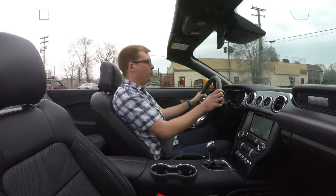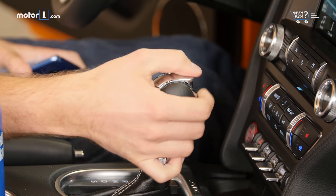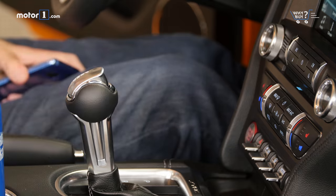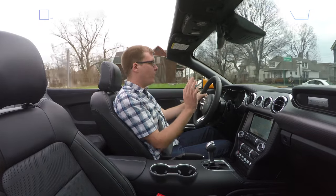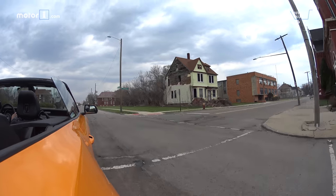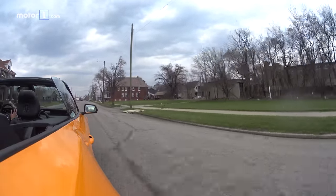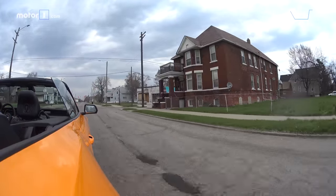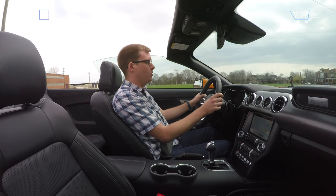We've opted for the 10-speed automatic transmission — it's new for this year on the Mustang, and I'm actually very impressed with it so far. It's pretty smooth and mostly stays out of your way in everyday driving, but there are some times where you get on the throttle and it sets up some drivetrain lash and shudder through the car. It's not a major problem that would stop me from buying this car, but a couple of times it's really driven me crazy when the whole driveline shuddered and gave a harsh shift. About 90% of the time this transmission is good, but it still feels like it needs a little bit of fine-tuning.